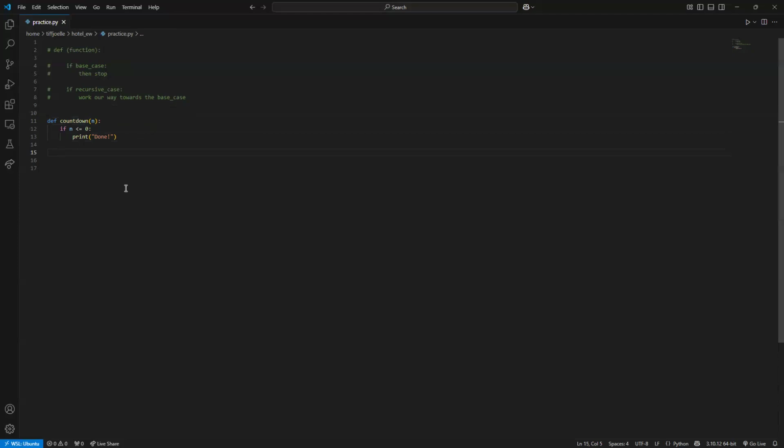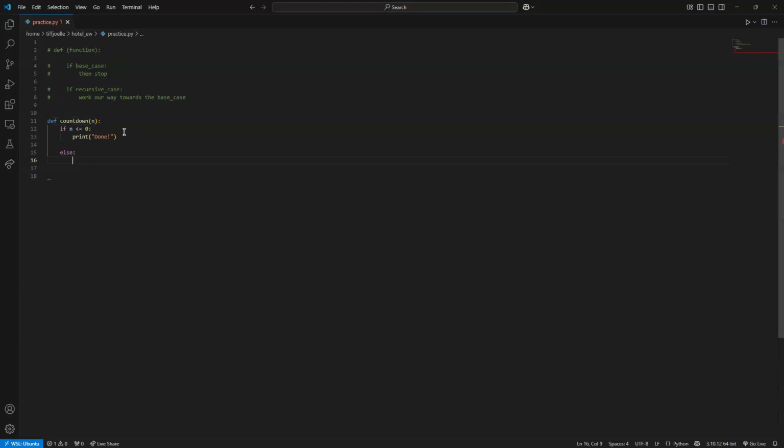Okay, so now let's think about every other scenario. It's usually an if-else here. So if I pass in 10, it's going to come down here to our base case, and it's going to say, I am not less than or equal to 0, so I'm not done. Cool. So what first do we want to do? I want this countdown to print to my terminal each number all the way down to 0, and then when it's 0, I want it to just be done.